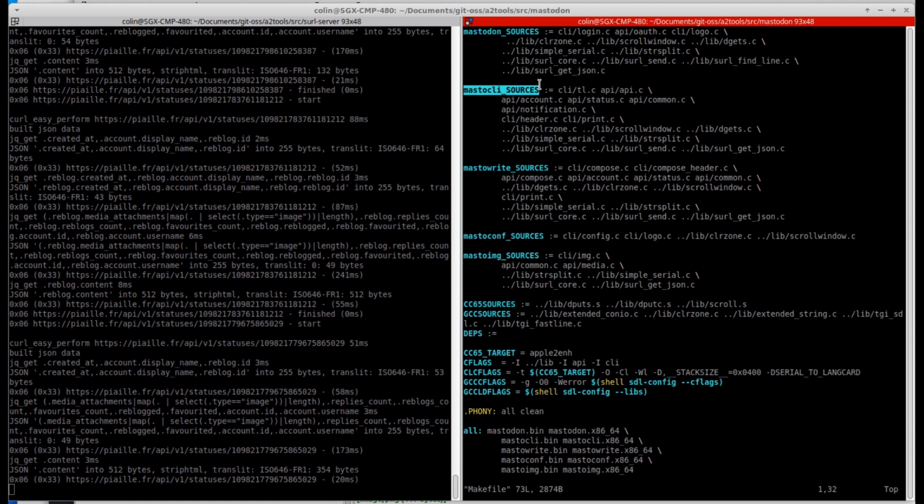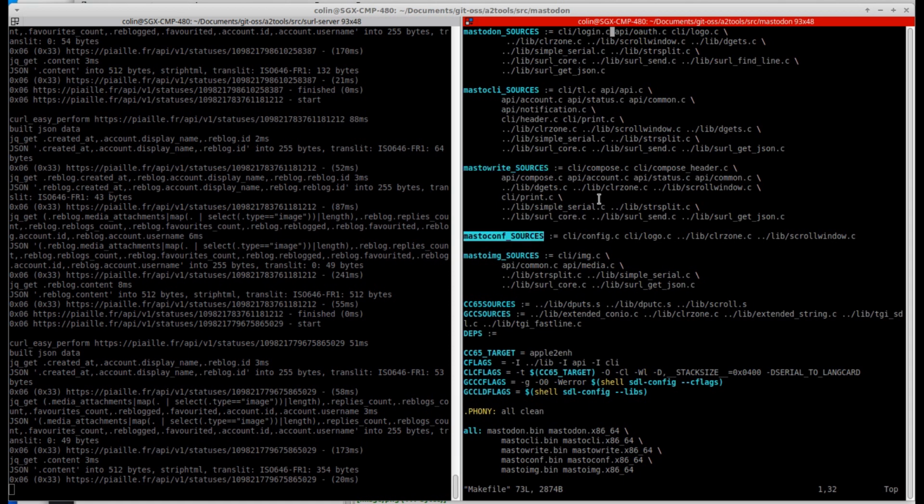This one is the one having the timeline, search and notifications and all of that. Master write is the one that I've shown you earlier, where you can compose a message or reply to a message. It's also separated for RAM memory usage, minimizing memory usage.